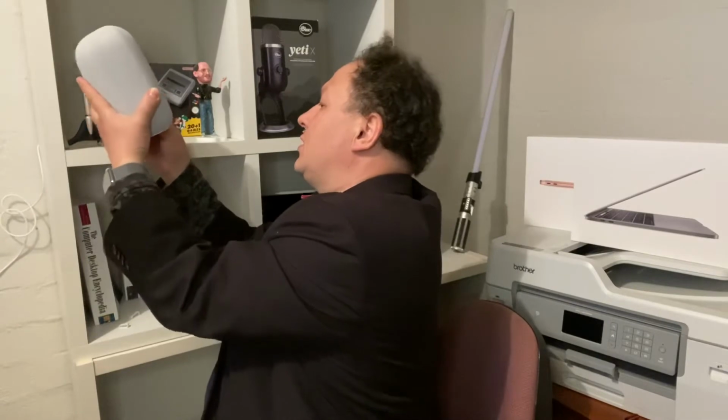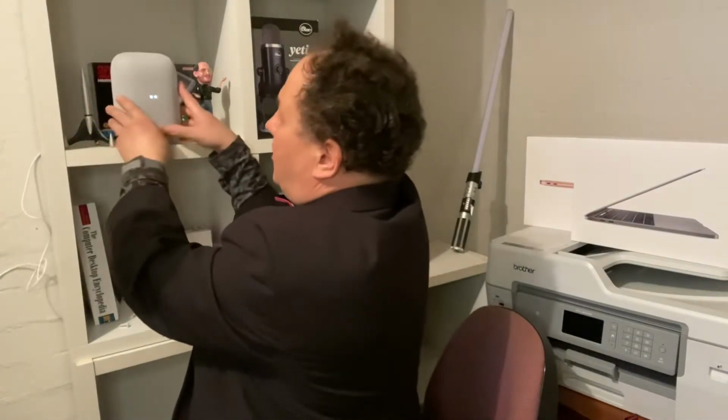So what I'm going to do now is open up the Google Home app, connect it, and I'll be back in a sec. Okay, so I've put the power cable in the PowerPoint, and I've connected it through the back of the shelf I have here. I'm going to plug in, and the Google Nest Audio is turning on for the first time. So I'm going to grab my phone and I'm going to bring up the Google Home app. So let us do that.